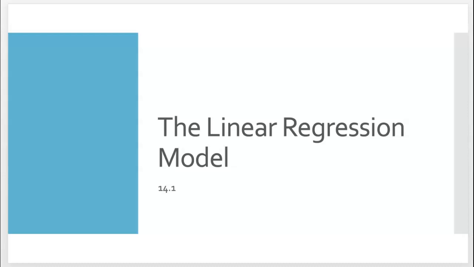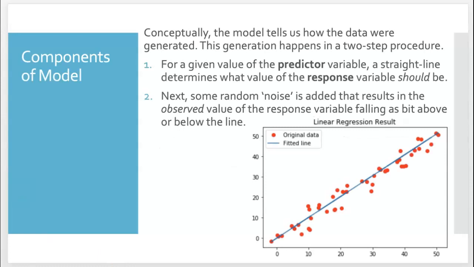Okay, so in these cases here, we want to revisit it, but now we want to make some further assumptions about our model if we want to use it to make inference. Okay, so to make decisions. All right, so we need to make a few more assumptions about the phenomenon in order for us to do that. Okay, so here, conceptually the model, so really how the data are generated, how those red dots you see down here, how are they generated?